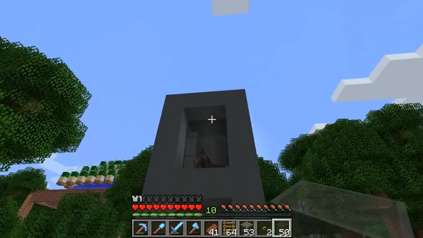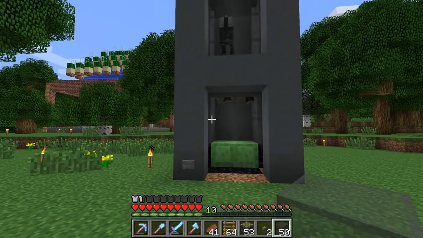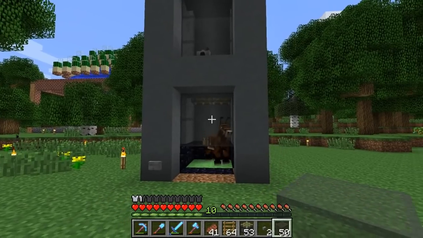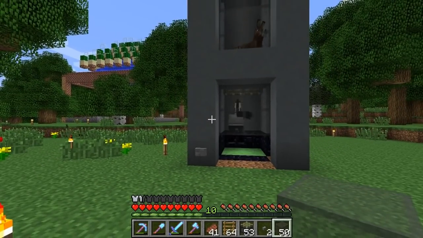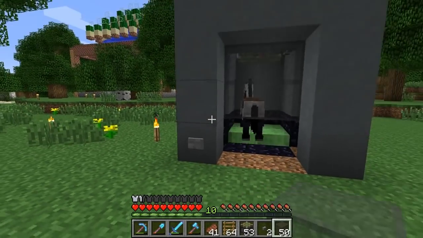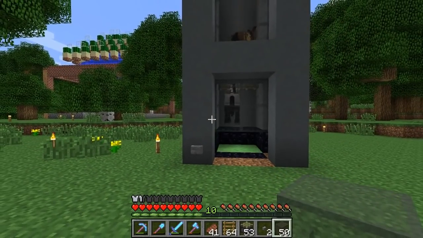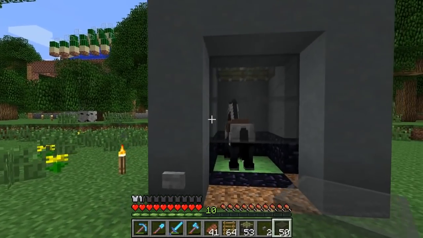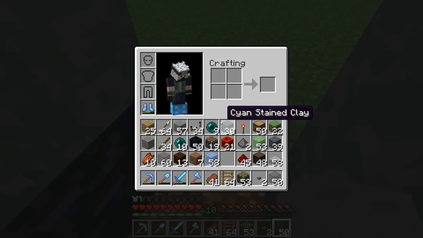Cool. Now we got a guy on the first floor and one on the second floor. When we press this... Yes! It does work. Awesome. That's exactly what I wanted. So they switch between it. So the extra step to this that we still need to do is make a release for it.